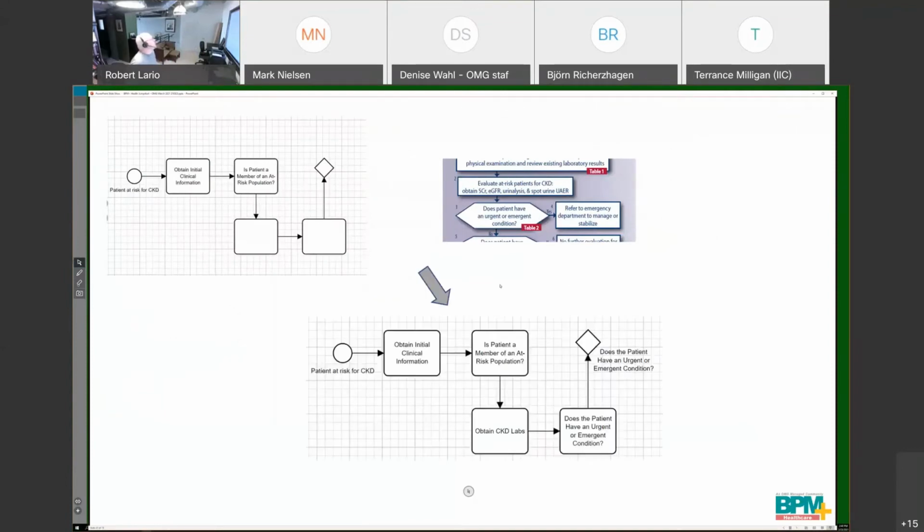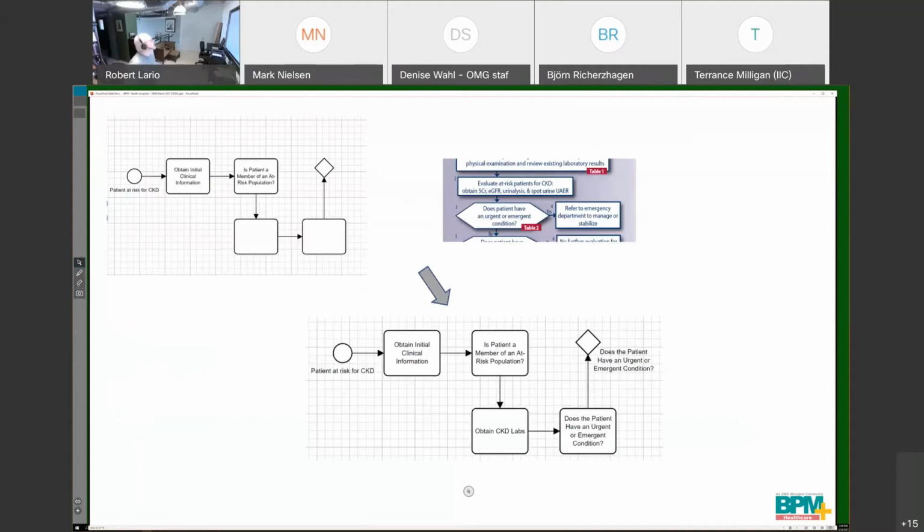So another step that I have to do here, right, is after I do the exam, and this could be a case where I do my exam, it says here, evaluate at risk for CKD, obtain the SCR, eGFR, urinalysis. I am not a clinician, not medically trained.